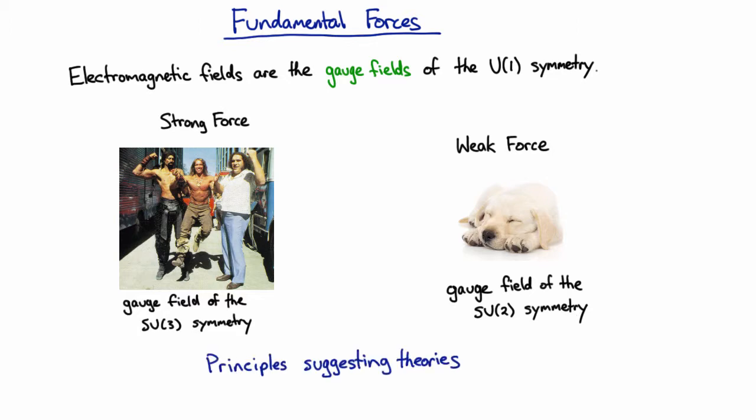So we could fill several courses just going into the details of all of these theories, and indeed they've been developed for several decades, and so there's an enormous amount of work. But there's certainly a strong feeling that the successes of these theories in explaining electromagnetism, in discovering how the weak force works and the strong force works, all the way through to the invention and then subsequent discovery of the Higgs boson, gives us a strong feel that, at least in some sense, we must be on the right track. There must be something of truth in our demand that these principles be followed.